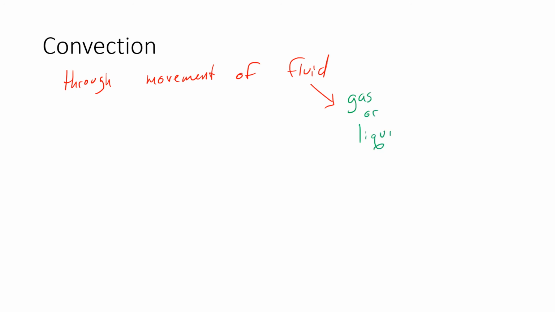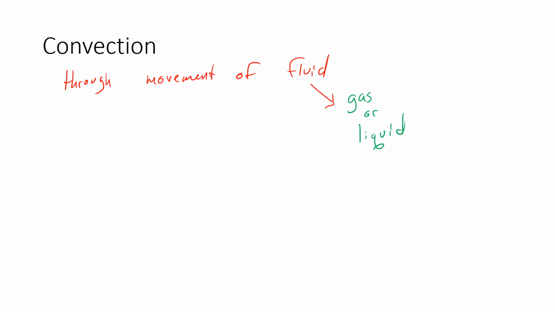All right, so there's one skill we need to have. Hey, we're going to talk about convection now. Convection is another way of heat transfer. Convection is heat transfer through movement of a fluid. All right, so what's a fluid? A fluid is going to be a gas or a liquid, all right? Either one, doesn't matter. So a fluid is something that can move around, so not a solid. A plasma would also be a fluid, but we're not going to worry about that.